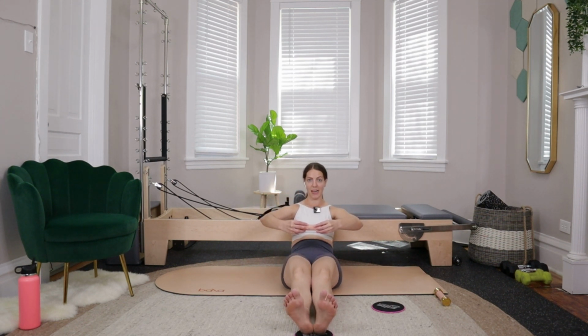We're going to take an inhale, press the legs forward as you roll back through your spine, creating that big C curve, squeezing the legs together. You'll exhale, pull the slider to you as you bend the knees and bring yourself back up to seated. And you keep moving like that, pressing the slider out as you roll things back. Good. Bend at the knees, pull the slider to you, roll yourself back up. You keep moving like that.